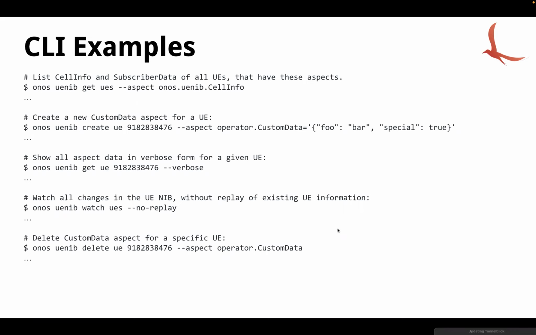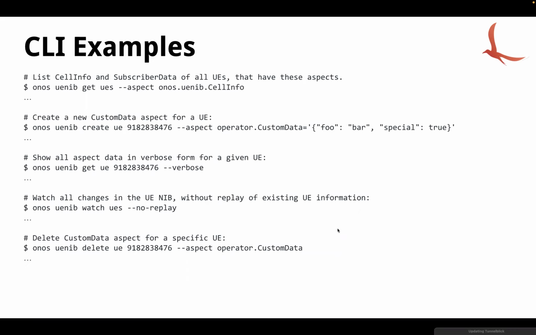The reason I'm hesitating on this is that both Francis and I worked on it, and I don't remember where we got left. Originally, we did not support the empty list, because that would require us to stream over everything. Then we added support for that, but they would stream everything, but everything was broken apart, because the index is actually the UE ID and the aspect type, and then there is an aspect on the other side. So we don't store all of the aspects, but we aggregate them on the way up. But I don't know for the list.